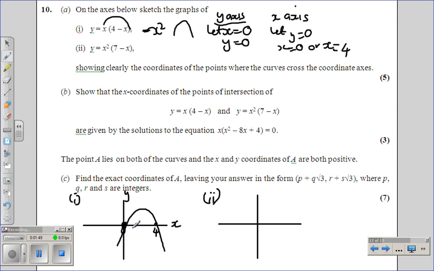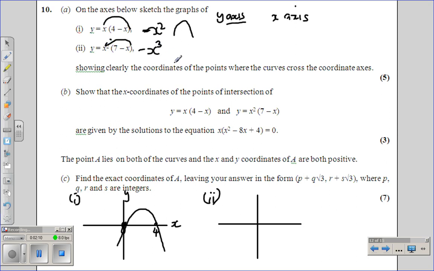Whoop, that's it done. For the next part, it's a cubic. I'm going to just rub out this stuff here. We've already got that. And we're going to do the same again. It's a cubic, but if we multiplied out this cubic bit here, you'd get negative x cubed. Now, a positive x cubed graph goes up, down, then up. If it's negative, it goes down, up, then down. So that's going to go here.